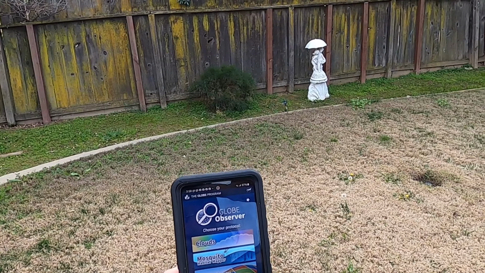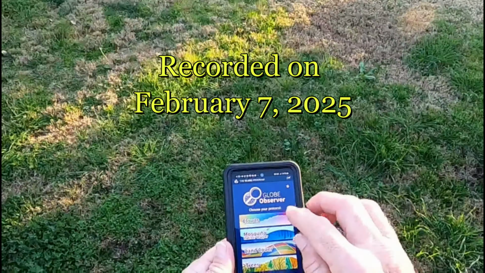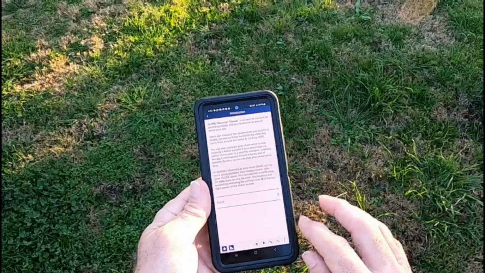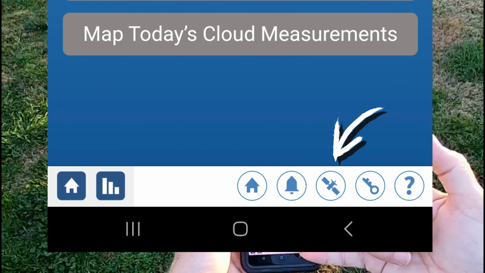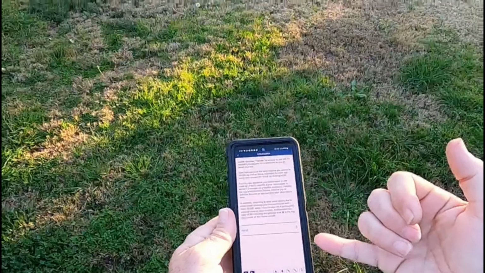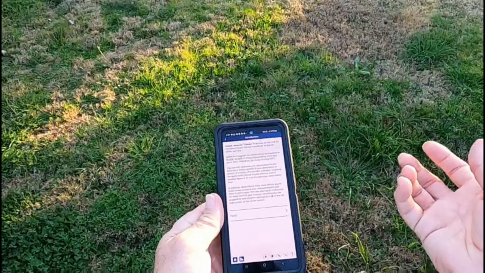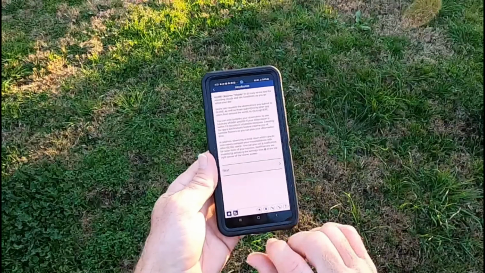That's how that works. Now, one of the other things you can do with this when you're doing the cloud observation is you can check when the satellite is actually coming over. And they say it's more useful for them if the cloud observation you submit happens at the same time that the satellite is passing over. So I'm going to go ahead and tap on the little satellite symbol here.